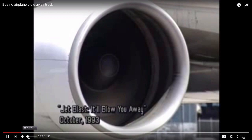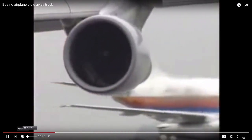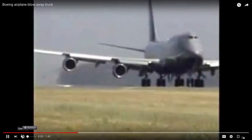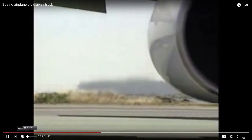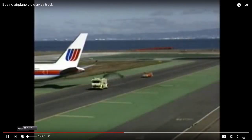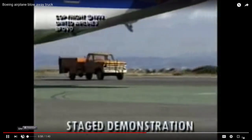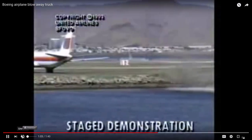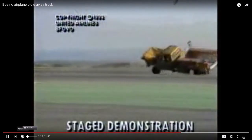I think this is an interesting behavior as well. It does have a date on it, I can't remember what the date is. You can tell by the livery on the airlines that United certainly doesn't have that livery anymore since it's merged with Continental. But it shows that to get something that weighs hundreds of tons, I suppose, for a 747 or an A380, off the ground, you need to have a lot of power, a lot of thrust to push it through the air to get lift on the wings. So I think this is a health and safety video to suggest that you don't randomly drive behind planes when they're taxiing or taking off. So you'll see what happens in a sec. You'll see the truck's empty. And I guess they drag it out of the water. I'm pretty sure that's San Francisco International Airport. Oh, and it's a staged demonstration. That's surprising. I thought they always get towed in front behind airplanes.